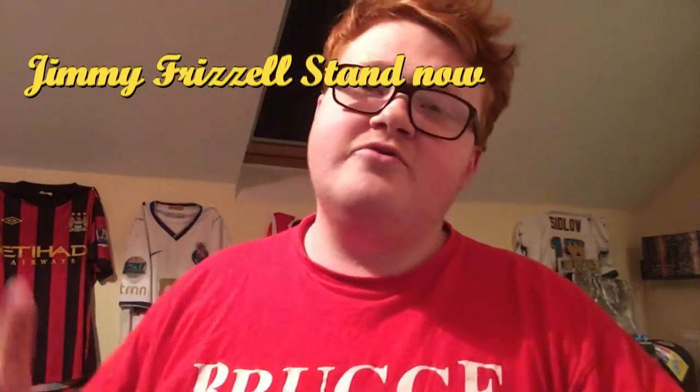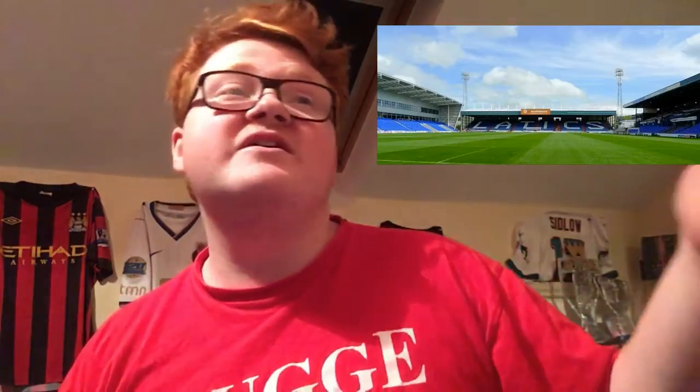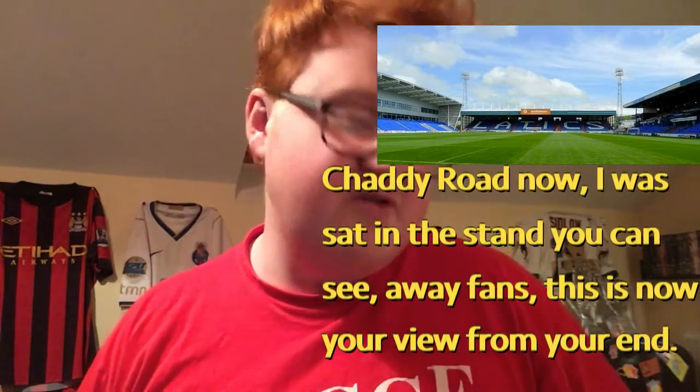I've just shown you the Oldham ticket because we're covering Oldham away back from March 2014. Back when you sat in the Verling stand at one end as you approached near the hospital down the big hill. The nearest stand there. That's the stand that you're in. Away fans, I'm not sure if they're there now. You'll have to check what stand you're in, but they may have moved. I'll put the pictures up, you'll see if they've moved or not, if they're similar to the others.